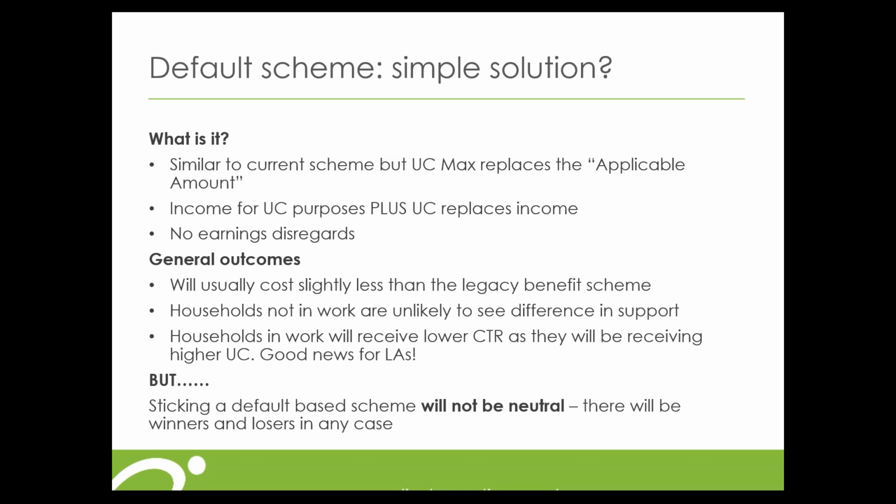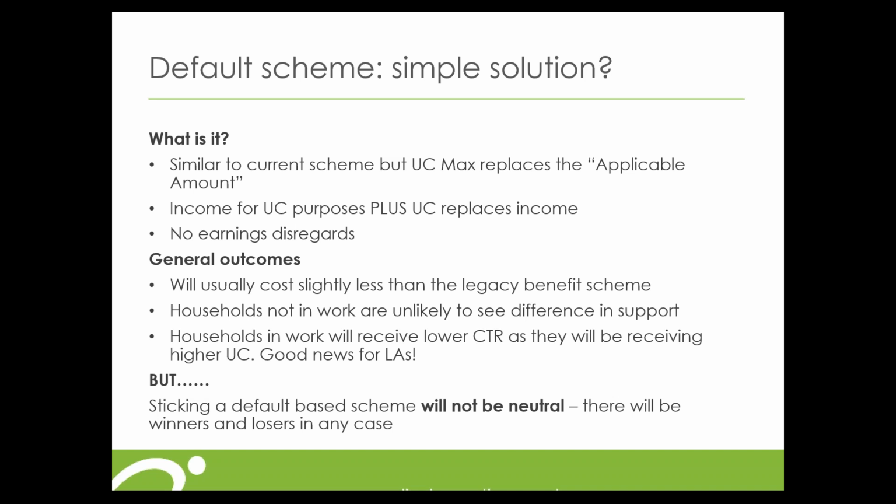But generally, the outcome will be that the cost to the authority as a whole will be slightly less than legacy benefits. But we've seen huge variations here, and this absolutely depends on local characteristics. It will depend on the number of people in employment and self-employment. There is a big variety here on the cost impact.